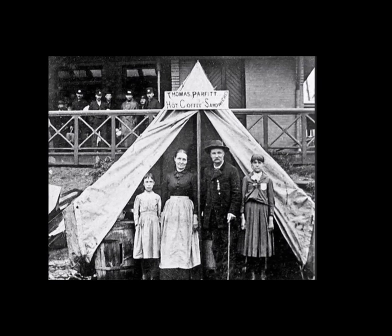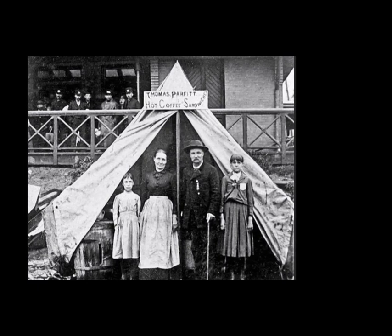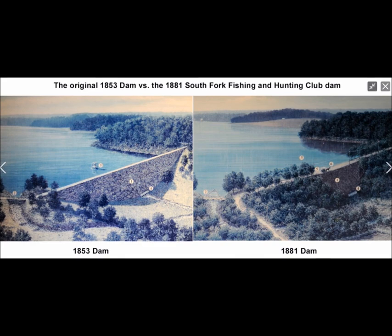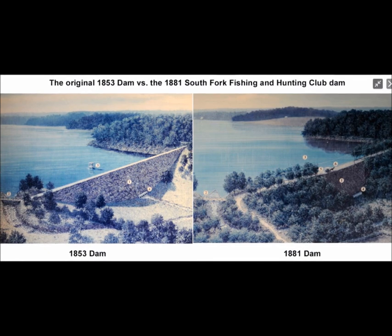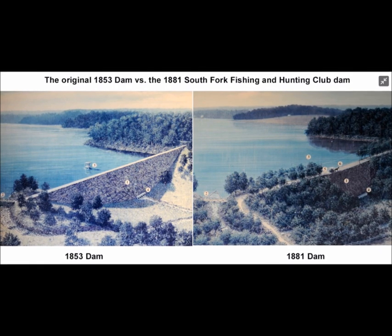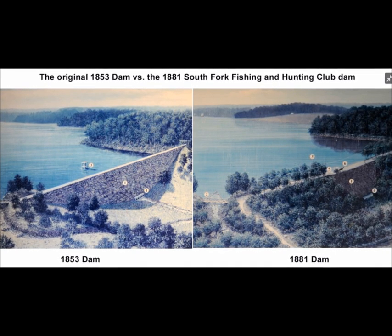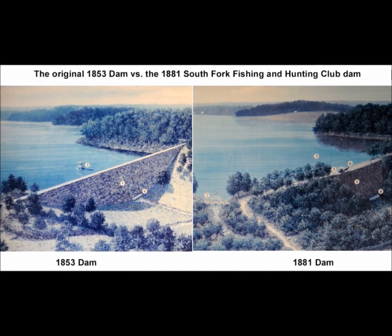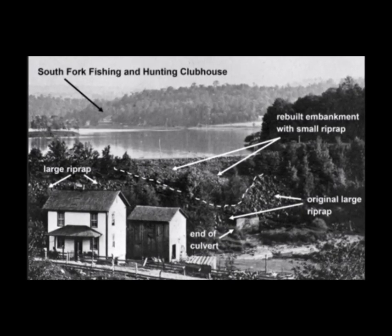In his report, he noted, quote, that at no time during the process of rebuilding the dam was any engineer whatever, young or old, good or bad, known or unknown, engaged or consulted in this work. There was no evidence that the dam had ever been inspected periodically, occasionally, or even once by anyone who, by any stretch of clarity, could be regarded as an expert. There was no control level of the dam and no discharge pipes to keep the dam at least 10 to 12 feet below the crest of the dam. End quote.